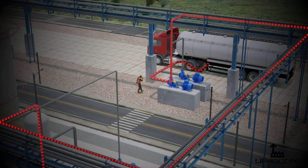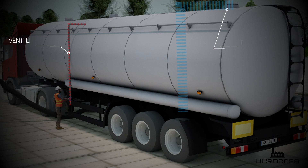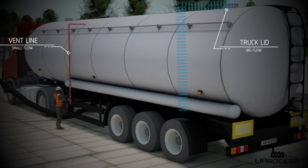The field operator had been instructed to unload the trucks by gravity following three steps: first, open the lid on top of the tank; second, open the drain valve; third, when the truck was empty, close the lid on top of the tank. However, on the day of the accident, he incorrectly challenged the need to climb onto the top of the truck twice, and therefore decided to use a vent valve instead of opening the truck lid for relief.